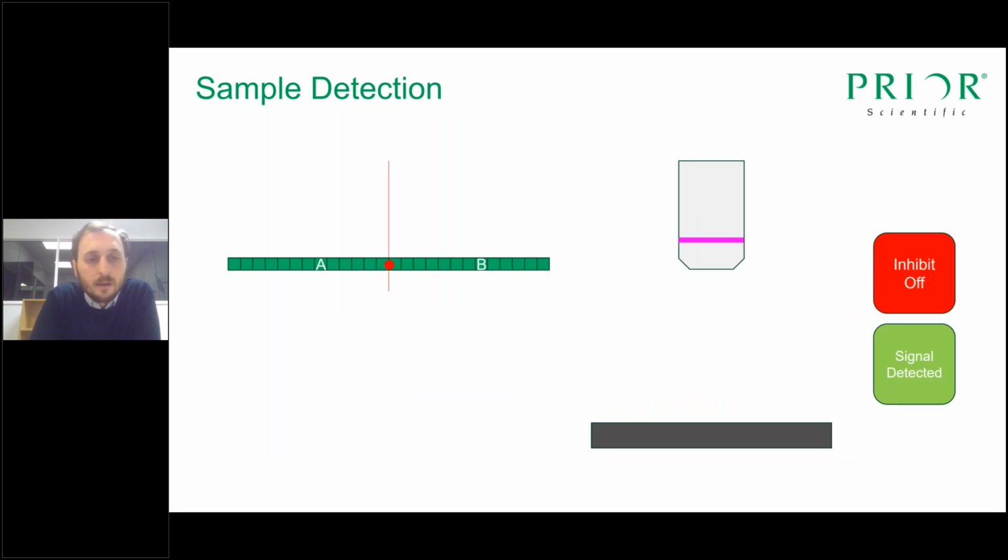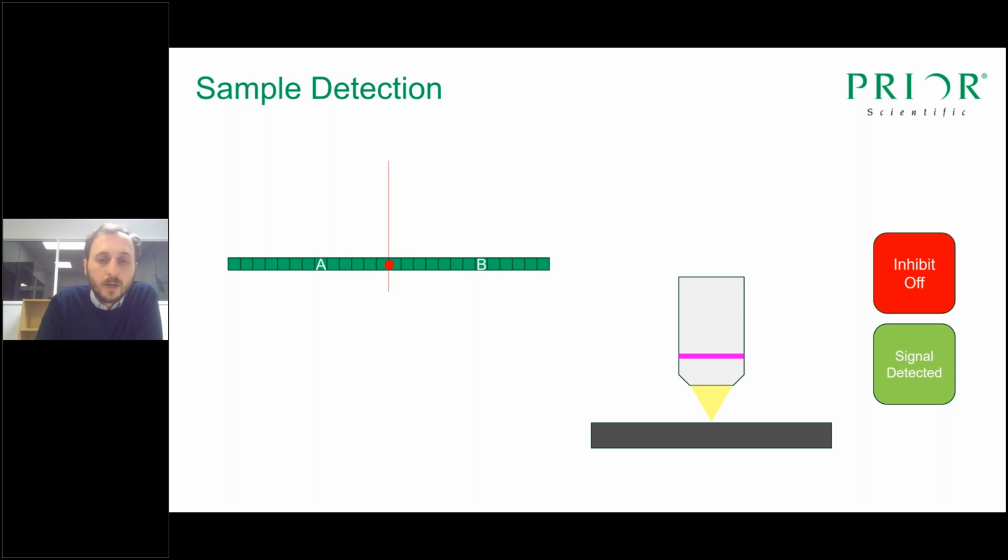Now, right back at the beginning of the presentation, I mentioned that the PureFocus uses a line sensor, and that allows us to look at the signal that's reflected by the sample even when it's in focus. The way we can use that is we can effectively look at whether we are detecting a sample or not based on the reflection that we see. And this can help in those high throughput scenarios where you're introducing samples under the microscope and replacing them with other ones.